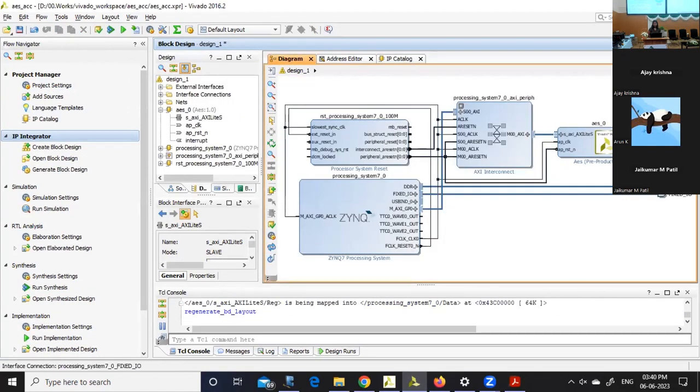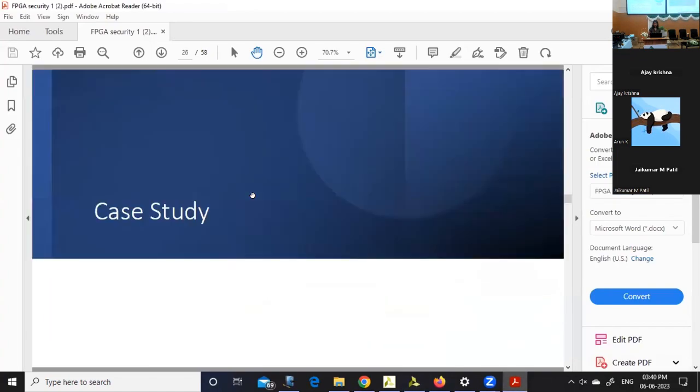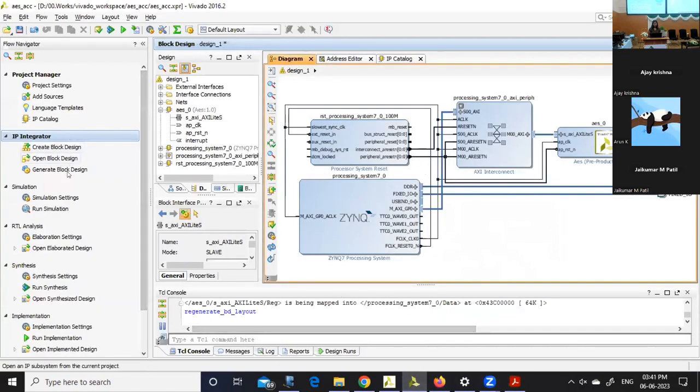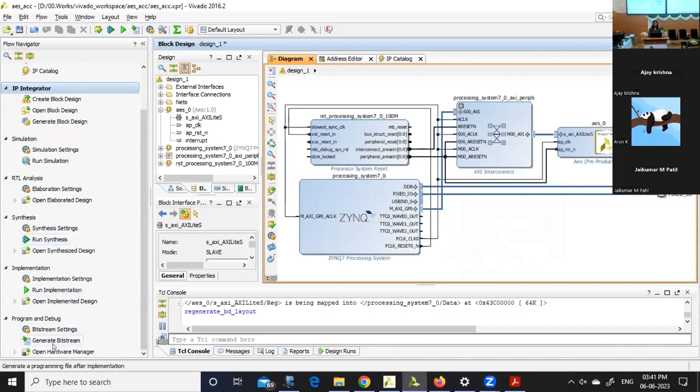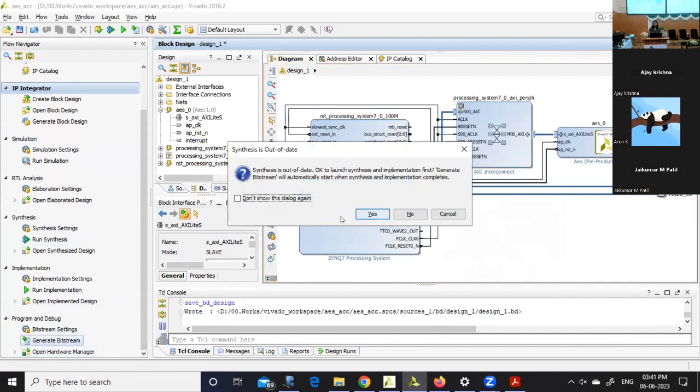So what happens is I have created one AES IP. This is just a design. Nothing happened yet. The second phase is design. Now here I can do simulation, synthesis, implementation, and bitstream generation. If I give bitstream generation directly, it will do everything else. If you know how to see the output in a waveform, you can do it in run simulation.